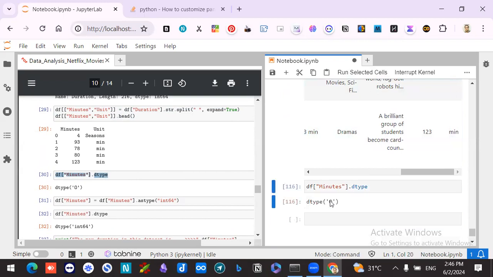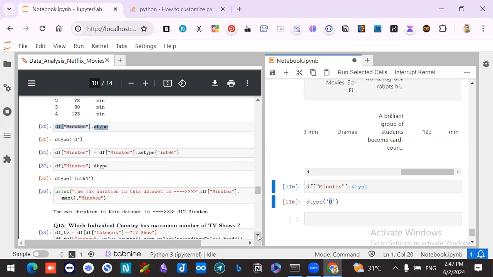You can see the single value is giving as an object instead of a series. Object doesn't make sense because minutes is a number, like I explained earlier. If I want to understand that 0 is less than 1, it can't segregate and find that because both are strings. So we have to tell that this 0 indicates a number and 1 indicates a number.